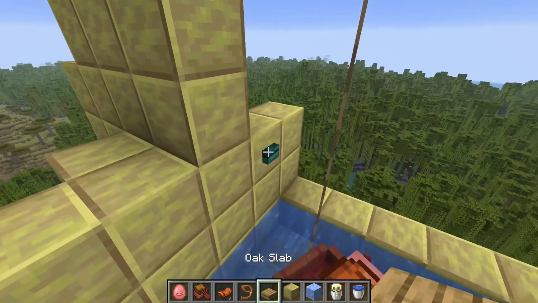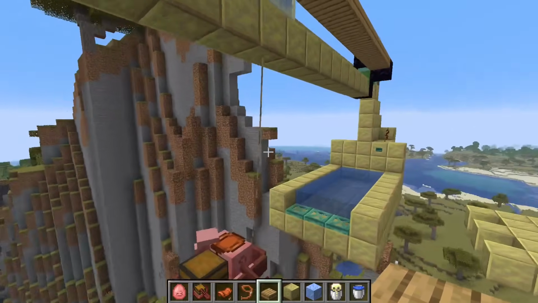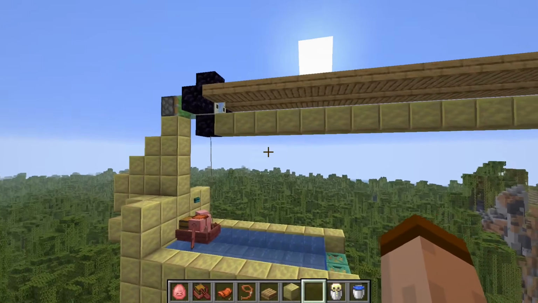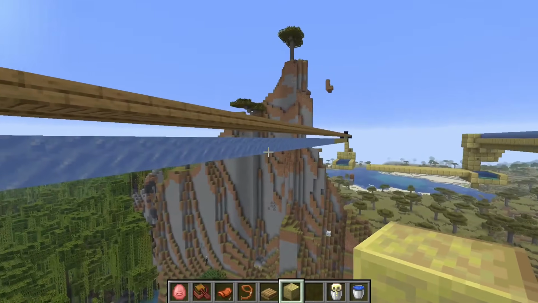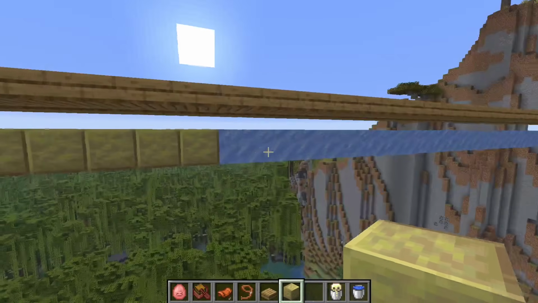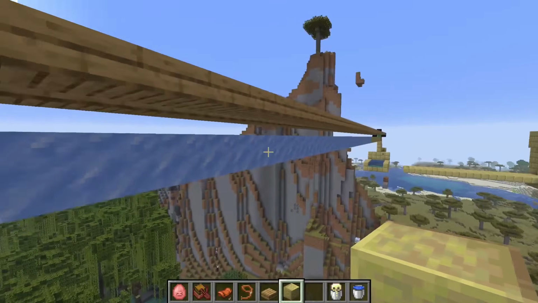And now we can do a little test without us on it. If we fire it, you'll see it will perfectly go all the way along. So really the monorail is as simple as that. If you want to make a longer one, it will absolutely work. You'll just need fewer standard blocks to slow it down. And likewise, if you want a closer one, you're going to need more to slow it down sooner.